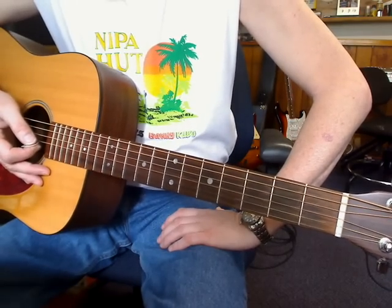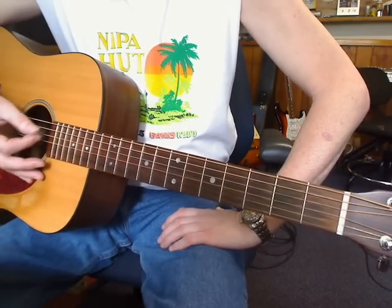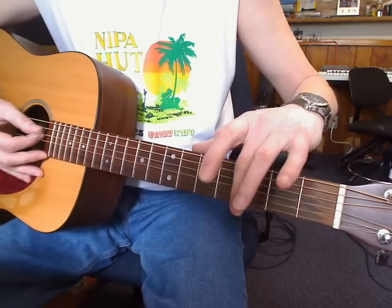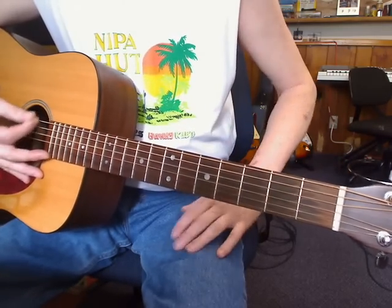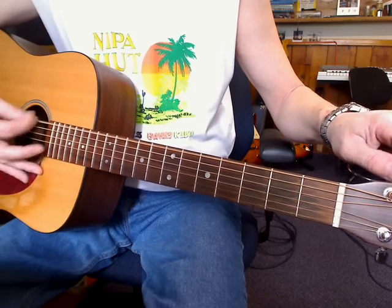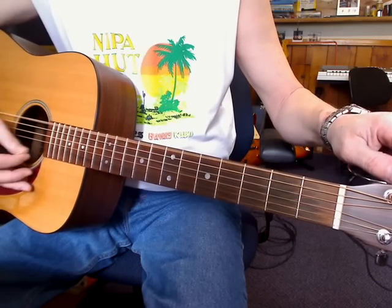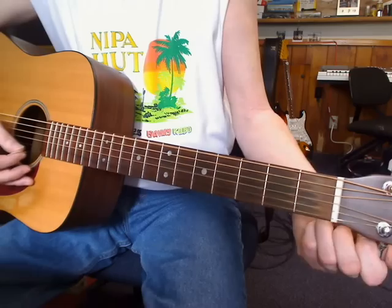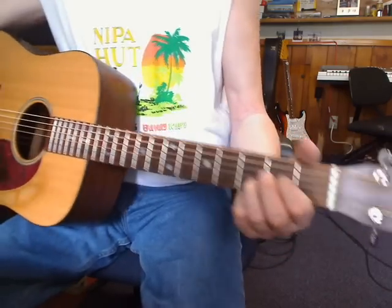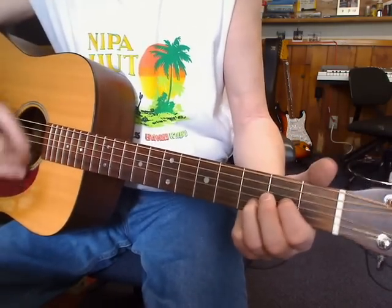The tune is played in double drop D, so you turn your E string down to a D and your high E string down to a D. Okay, I'll play it and then I'll break it down for you.